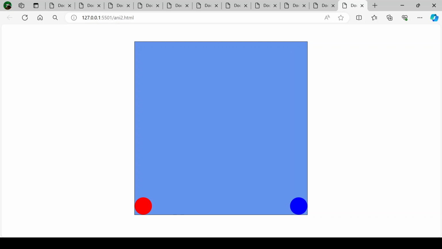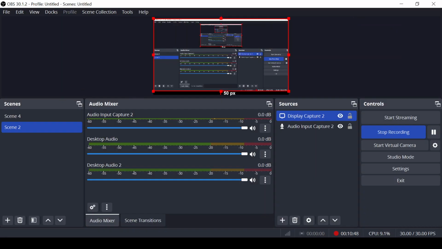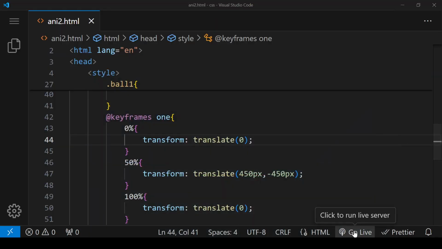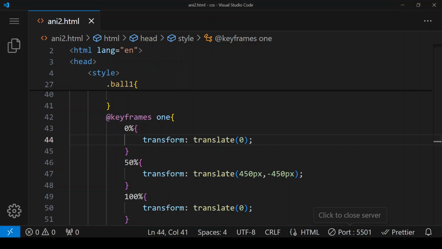It is not moving. The reason for that is here we haven't put pixel. Again save it and go live. So now with a delay of 2 seconds it has started moving. It is going up to the top right corner.